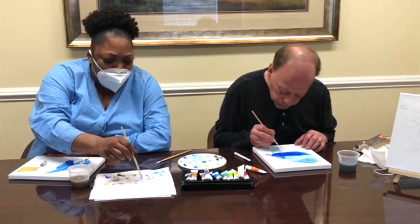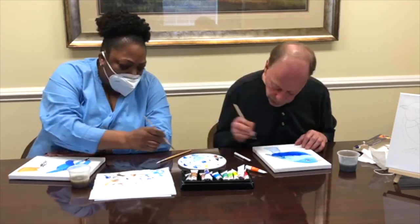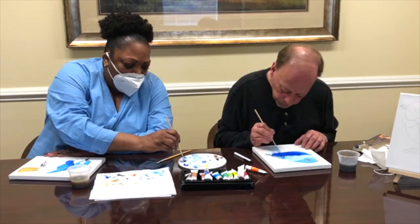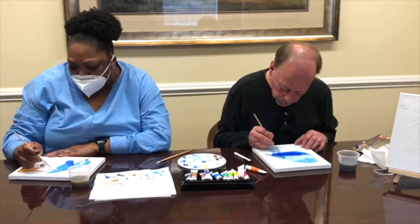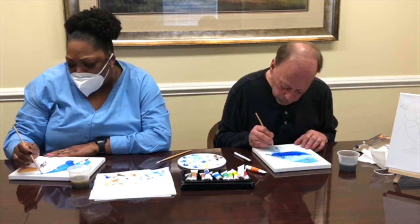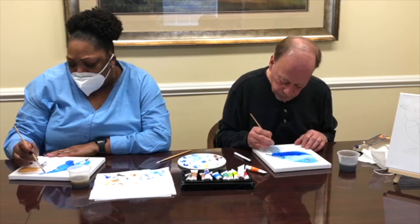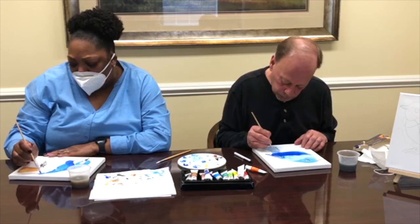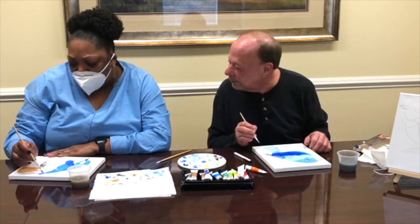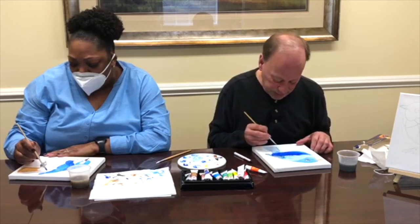A little bit darker blue, put it here. Sometimes it's good to underline things with darker and lighter. Now the feet are going to be the toughest part. No, you already did here. Wow, good job.